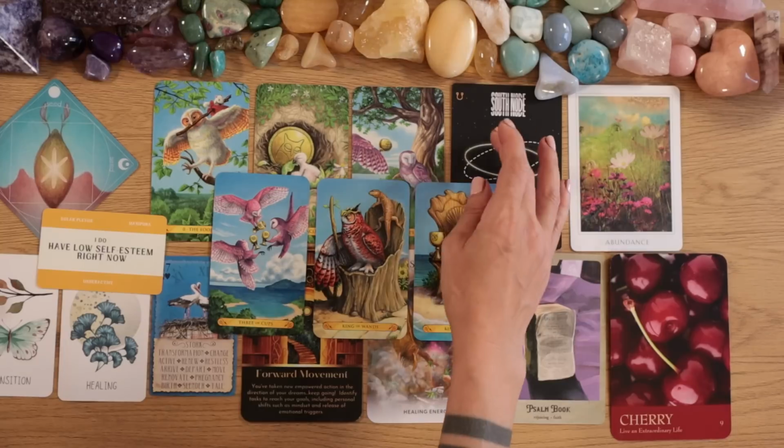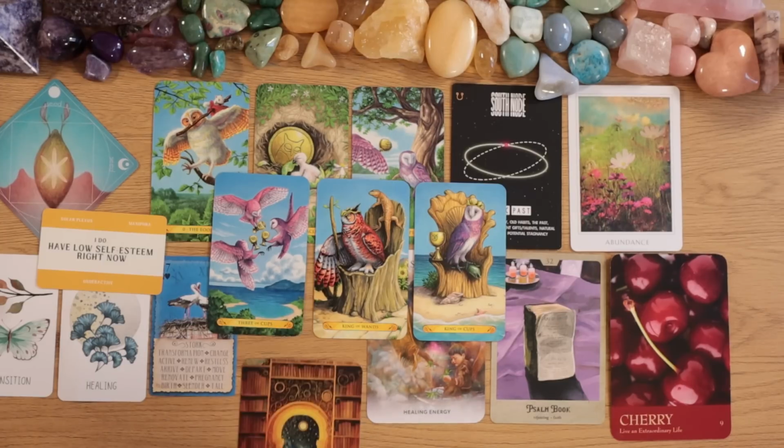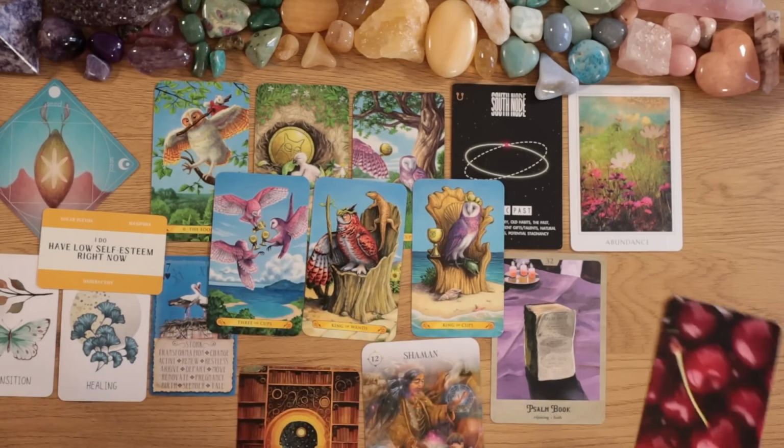So we talked about leaving the South Node, moving towards the North Node. So probably in your destiny, you have maybe some kind of big thing that you are meant to fulfill. I even thought about that. I saw a number 9 somewhere. Where did I see that? Can't even remember now, but I saw a number 9. Was it here? No. Somewhere I saw number 9. Yeah, here on the cherry.